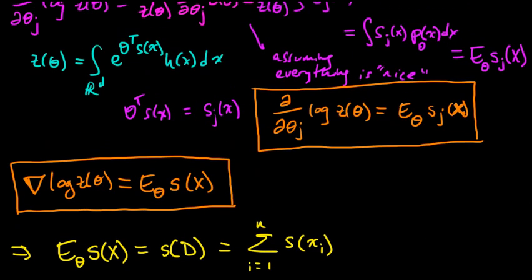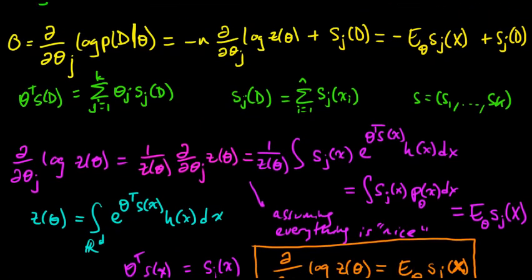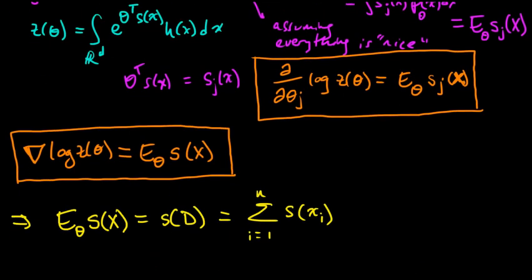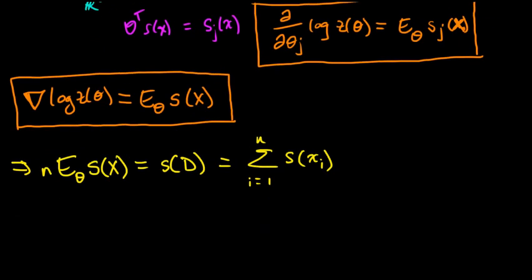Oh wait, something's wrong here. I think I left out, oh yes, of course, I left out the n. My goodness. I left out the n. All important n. Right, so this becomes, we have the expected value, the n goes with the expected value, so this is n here.